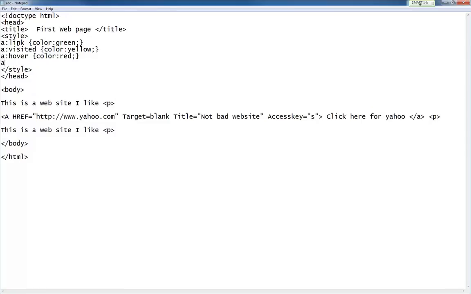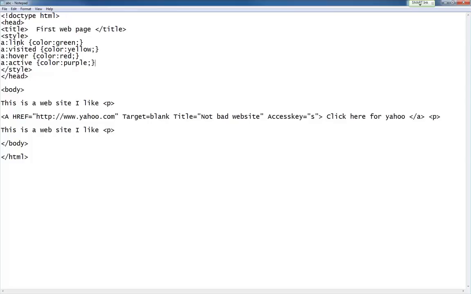And the other one is A, active. Back in the day, sometimes when you clicked on a website, it took a while to load. I think the wait time officially now is a little over 2 seconds. Matter of fact, if you click on a link and it takes more than 2 seconds to load, get out. Make sure to double check that HTML where you're going. Anyway, its color is purple. Rarely seen, but if you want to specify a color for active as the web page loads, you can do so.